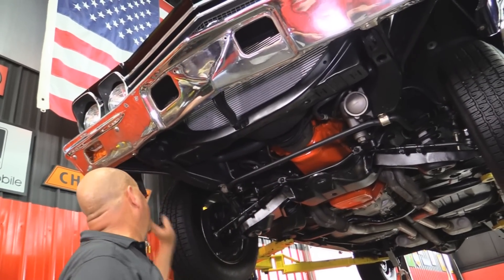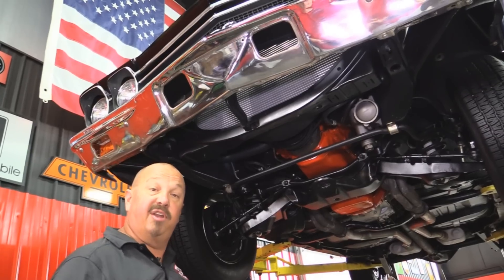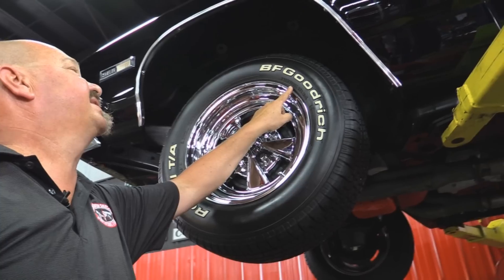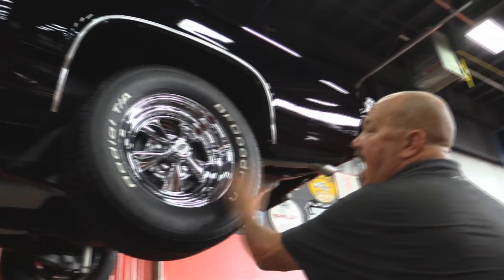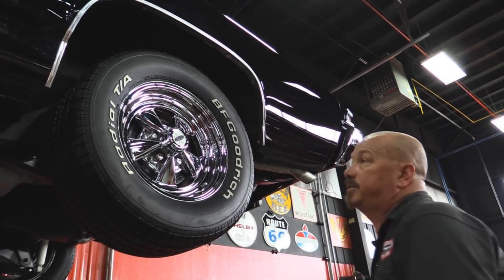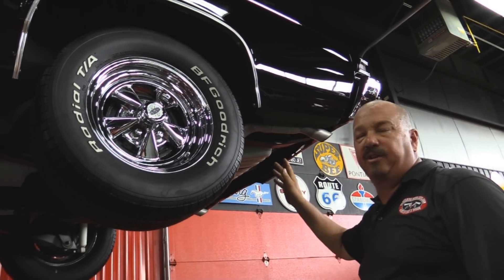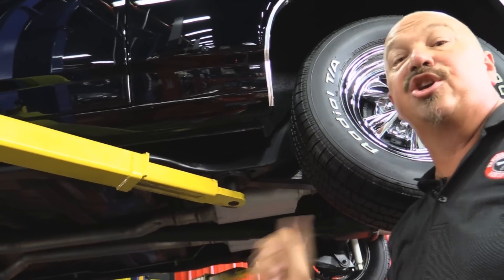It's beautiful under here, guys. Wheel wells are nice and clean. This would be worth jacking up every Saturday and getting underneath it with some Windex to keep her nice and clean. Let's check wheels and tires — great looking Cragers. Cragers are the wheel for a black Chevelle. Two 15-70-15s up front — these BFGs look like they're brand spanking new. Out back you've got to have more meat — got to keep the power on the ground with that 402 up front. Two 55-60-15s out back, same good looking Cragers. Bottom sides of these quarters are beautiful. The finish work goes right down to the bottom — look at the bottom sides of these rockers. He spent the time to even polish that rocker, you know he's a perfectionist.